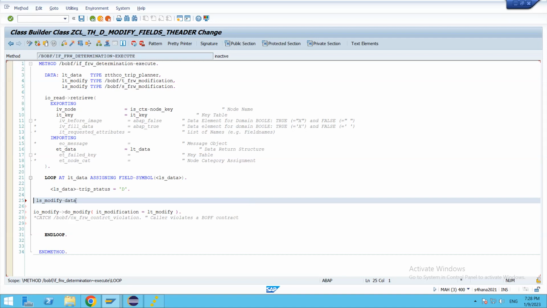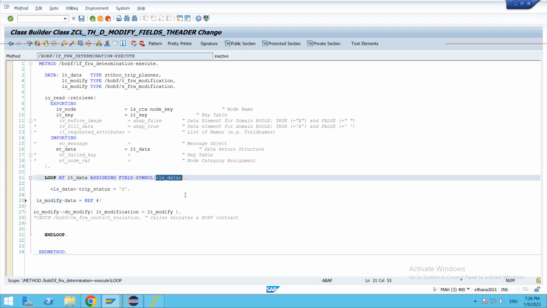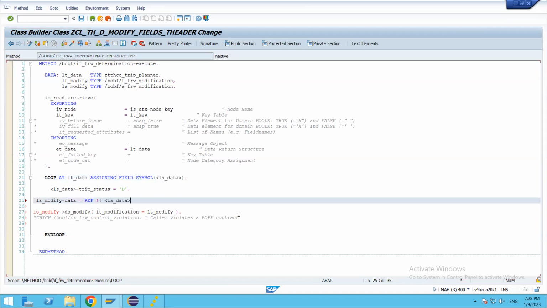Okay, that's fine. We don't want to do that one. Okay, yes. Reference of this one. Okay, now it simply maps this reference into this one.